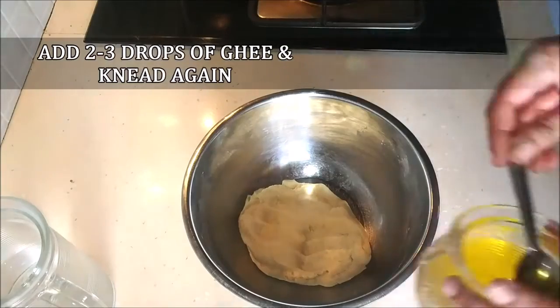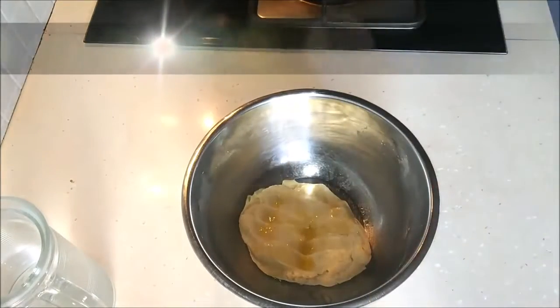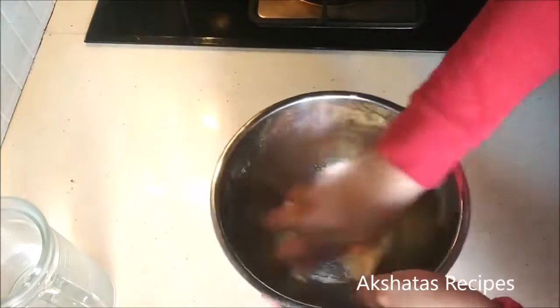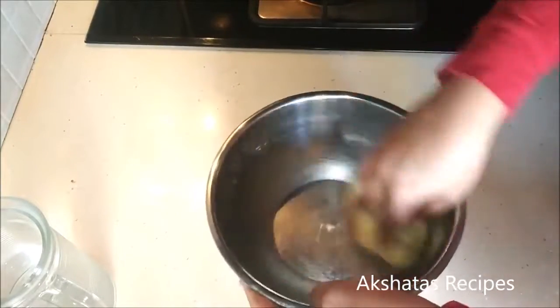So I'm going to add a few drops of the ghee again and I'm just going to again knead it really well. So a whole minute at least you need to knead this dough.